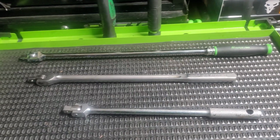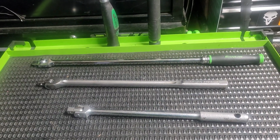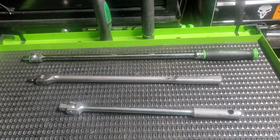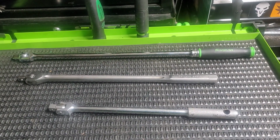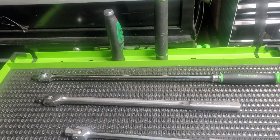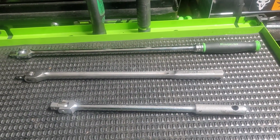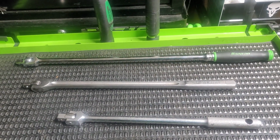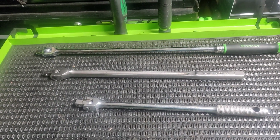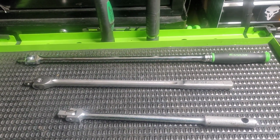But I kind of get tired of people telling me, oh, you could have got this cheaper at Harbor Freight and it's just as good. Well, I probably could have, but I didn't. I went with the Snap-on one, and this thing has worked great for me for 15 years or whatever I've had it. What are we, 2023? So I know I've had it at least 15 years. And I don't have to worry about it. If something happens to it, I call Roscoe. He hooks me up. He gives me a new one. Same thing if I had a Cornwell or a Matco or a Mac, but I went with the Snap-on.